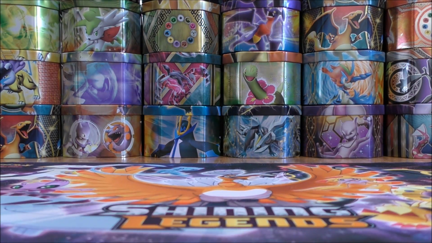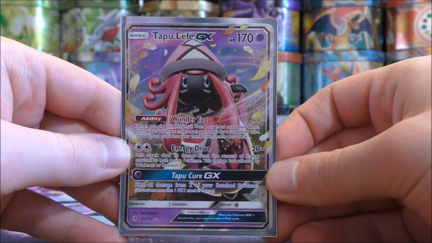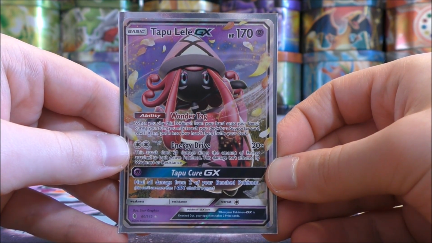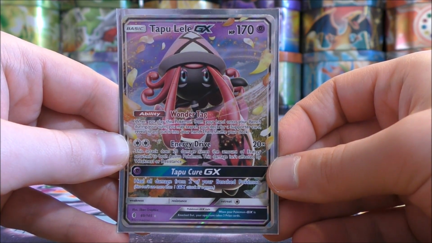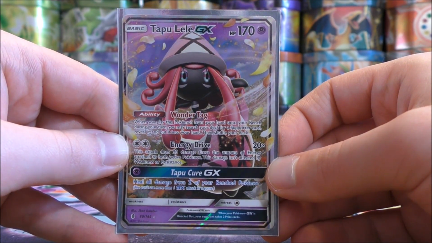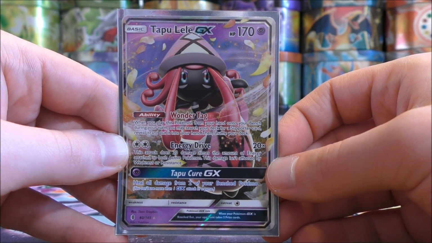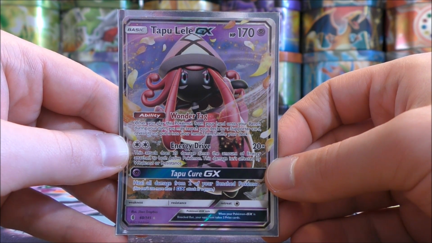Another staple in most competitive decks would be Tapu Lele GX. I just use 2 Tapu Lele GX. There's a lot of ways to draw cards in this deck, so that way I don't have to get as many supporter cards with Wonder Tag on Tapu Lele. It says, when you play this Pokemon from your hand on your bench during your turn, you may search your deck for a supporter card, reveal it, and put it into your hand.